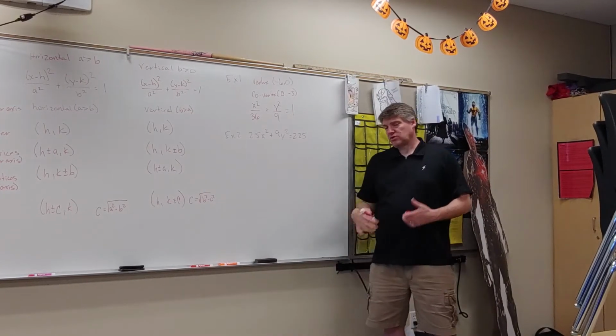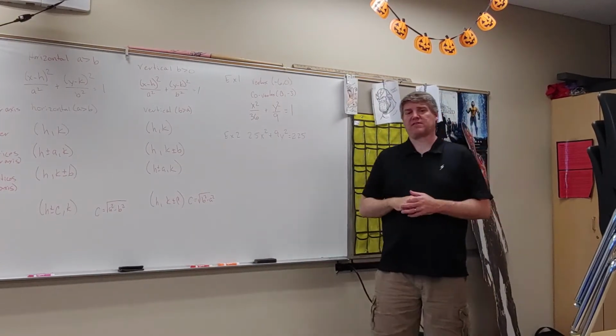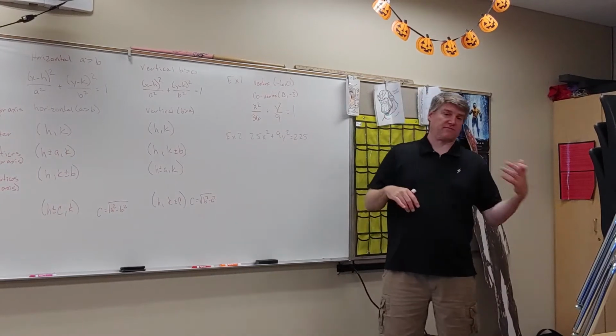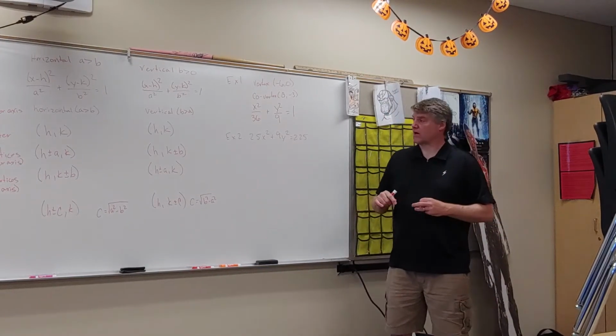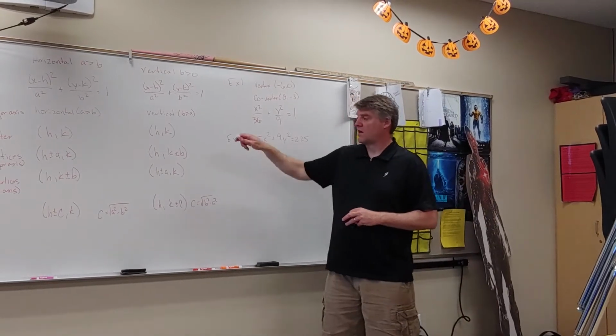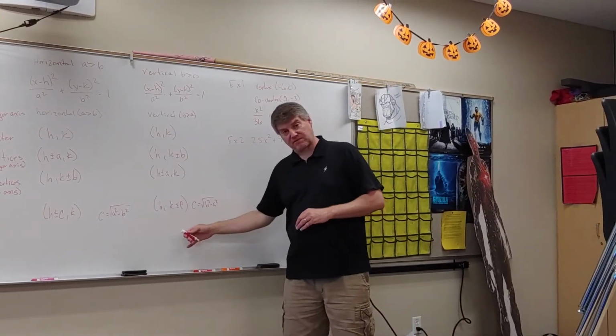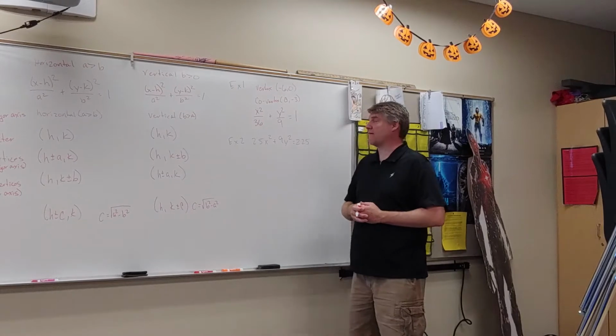Now in example 2, they want us to find a bunch of different things. They want us to graph this. They want us to find the foci. So we're actually just going to find everything. Okay, so we're going to find the center. We're going to find both sets of vertices. We're going to find the foci. And I'm going to show you how to graph it.